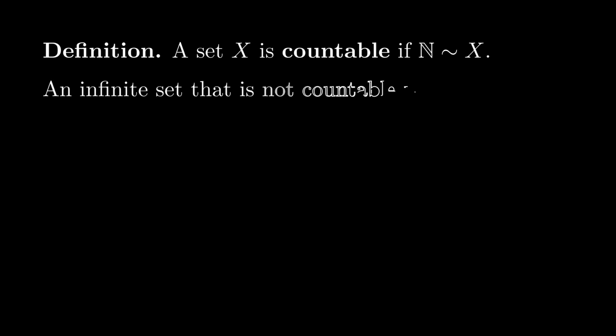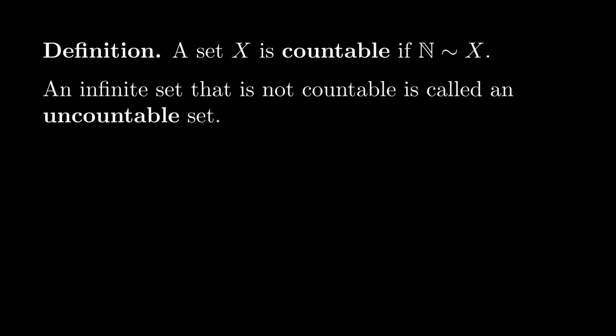An infinite set that is not countable is called an uncountable set. With these two new definitions, our question becomes, are there any uncountable sets? And our answer is going to be yes. And the way I'm defining the terminology is very suggestive of that. But it's not an obvious result. Before jumping straight to trying to find a bijection between the naturals and the reals, or proving that no such bijection exists, let's consider the set of rationals.